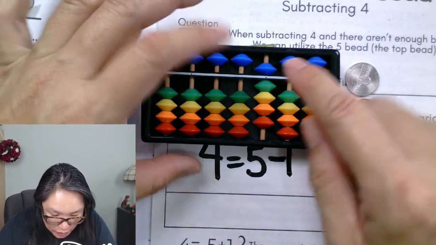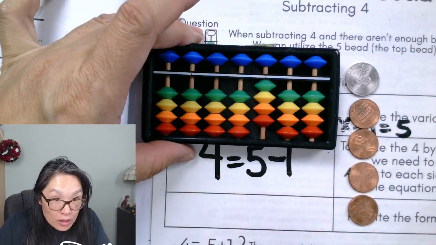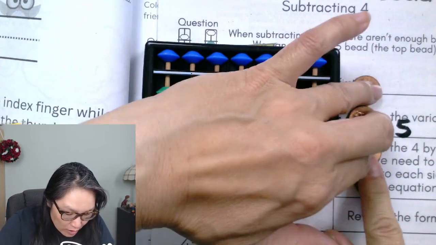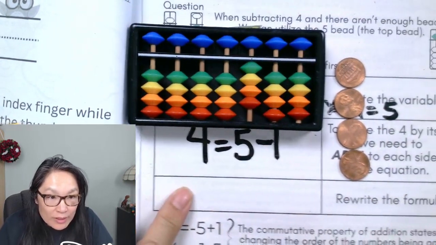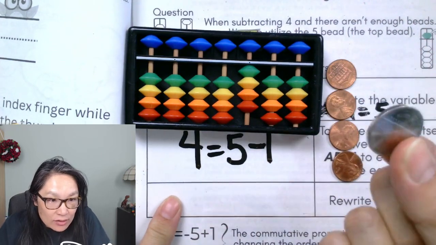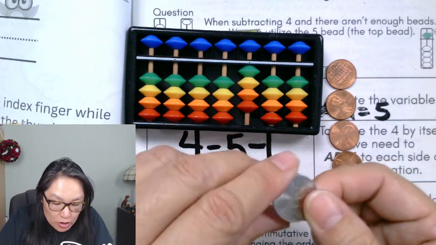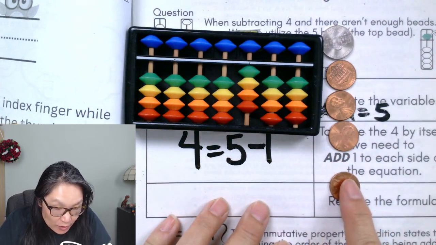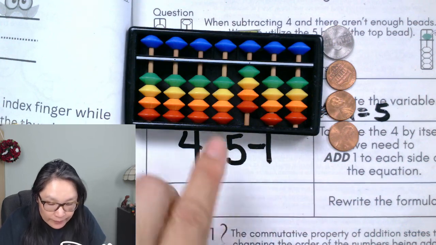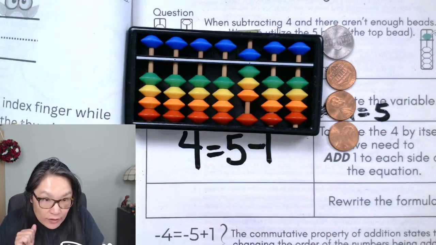And then when I want to look at it, I want to add the 4, right? I'm adding 4, but I want to add another 4. But to add another 4, I only have this nickel. I only have 5 cents. So what's going to happen is I'm going to give you 5 cents, but you have to give me change. And when you give me change, I'm going to take away the 1. So that's what we did for that.